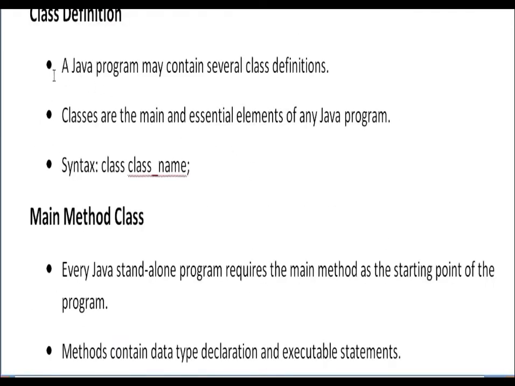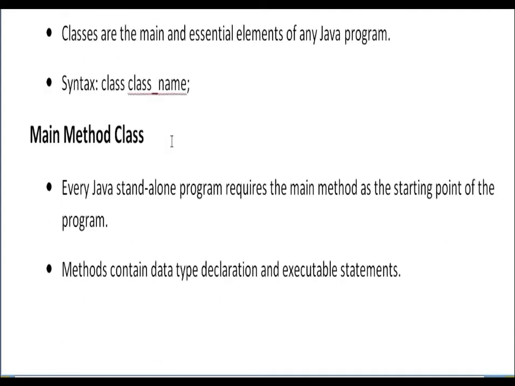Then you have to write the class definitions. A Java program may contain several class definitions. So the syntax is class, then the class name, and you always write the class name starting with a capital letter. Then the main method. Obviously, the execution of the program starts from the main method.